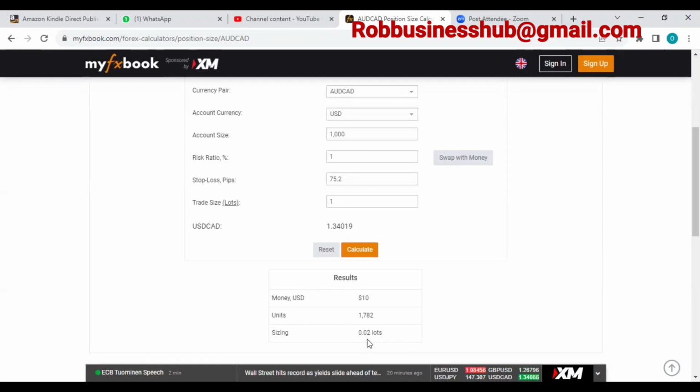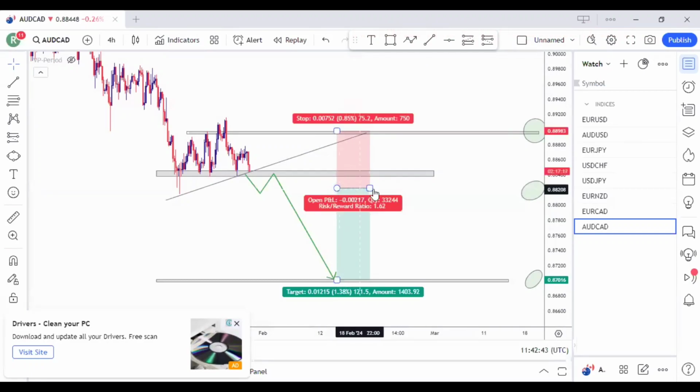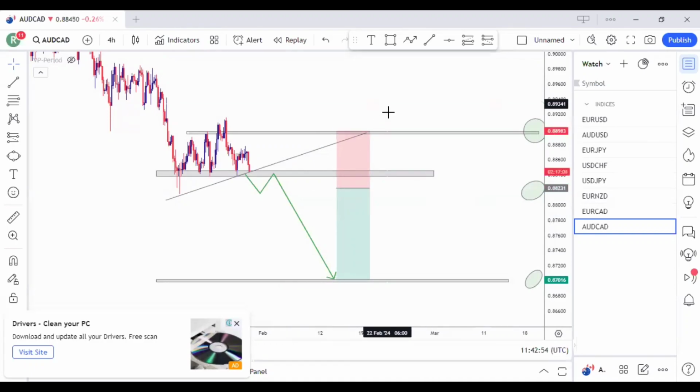Now you pick your 0.02 lot size. That is what you use for your trade. You don't use anything more than that or less than that. If not, you are not going to be accurate. So in your MT4 or MT5, as you are entering your trade, you make sure that your entry is at this level, your stop loss is at this level, and your lot size is 0.02. The risk on the account is just $10, which is very fair. Risking $10 on a $1,000 account is very fair.